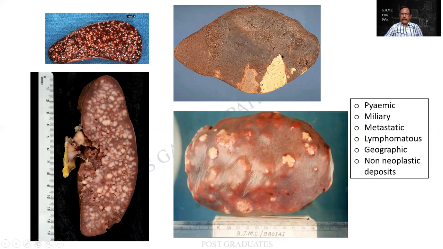And look at this one, a typical white infarct that you people see, which is wedge-shaped. The area beneath the capsule is spared, and this might be the point of occlusion, the branches of the arteries, and hence you find this kind of an outline in a white infarct, a triangular or a wedge-shaped infarct. And pyemic is also an abscess and an infarction that is seen. Sometimes the differential diagnosis can be metastasis or lymphomata. So this can be a differential diagnosis of a lymphoma or a sago spleen that has to be ruled out. And there can be some non-neoplastic, that is an amyloid that I said.